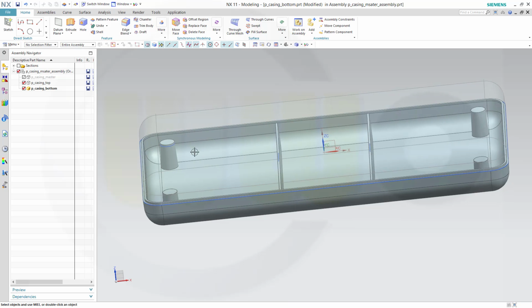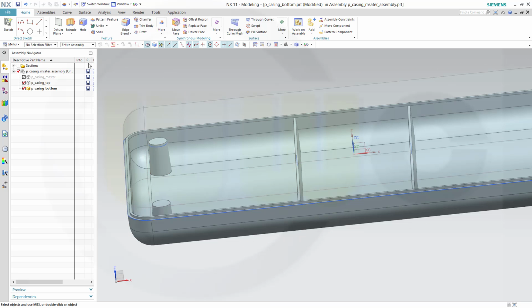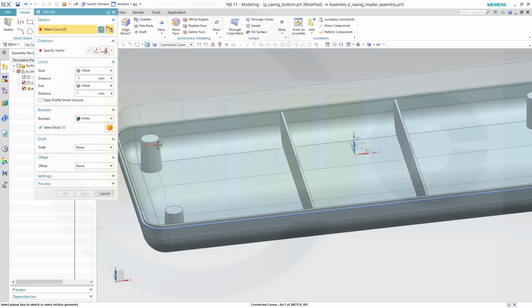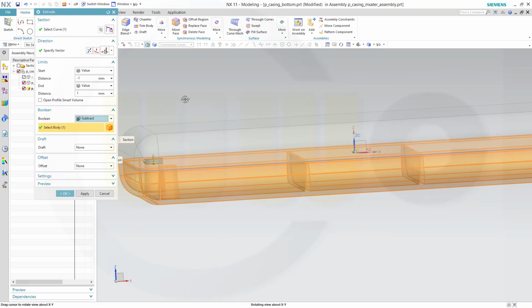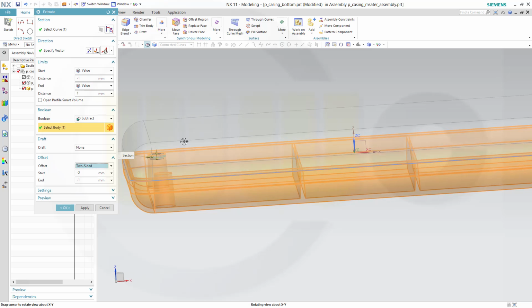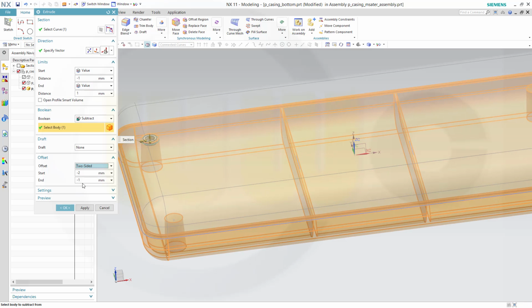Now I want to remove a little bit here with that circle, so go for extrude. That would be subtract in that direction, yes, and again it's two-sided, yeah, and that's 8mm minus 2 makes 4mm.